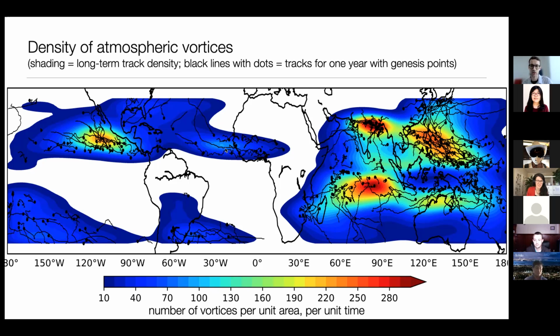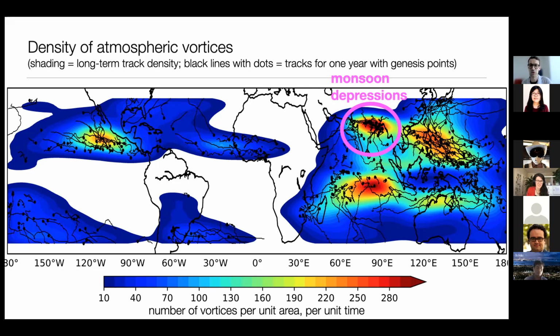I want to actually, in the rest of this talk, focus on this area over Asia, because it is indeed the global maximum in the density of these atmospheric vortices. And this region right here is actually the home to what are called monsoon depressions. In other words, when storms form here, when vortices form here, they are routinely called monsoon depressions. They are not called hurricanes.